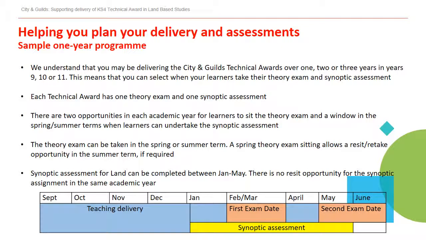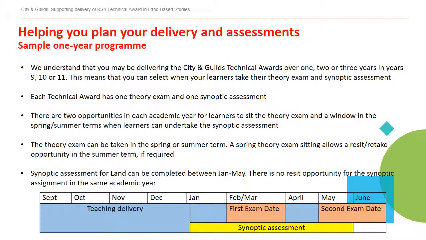You would then register your learners for the end test in the first exam window. The dates are on the website and the first exam series are in February and March. When your learners sit the first exam, the results of that end test will be submitted to your centre by the end of May. That then allows the centre sufficient time to re-enter learners for the theory exam in the second series, if you wish to have a resit or those learners need to improve their marks.